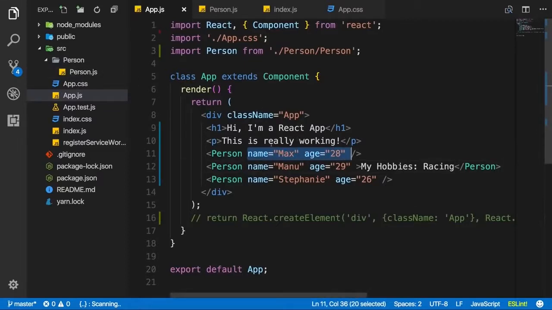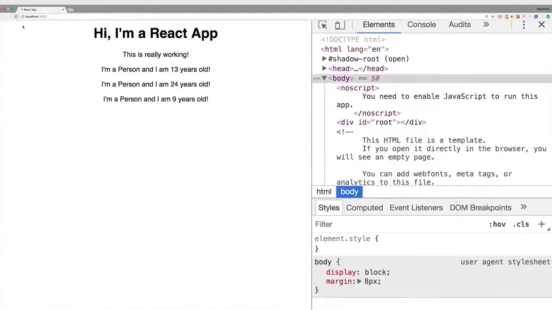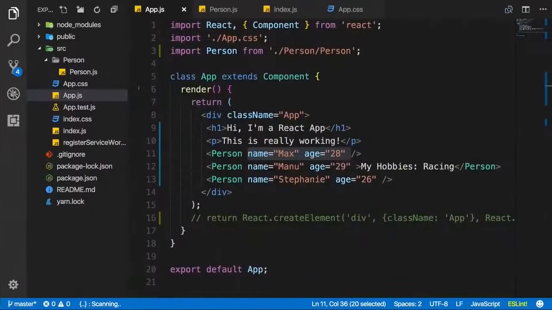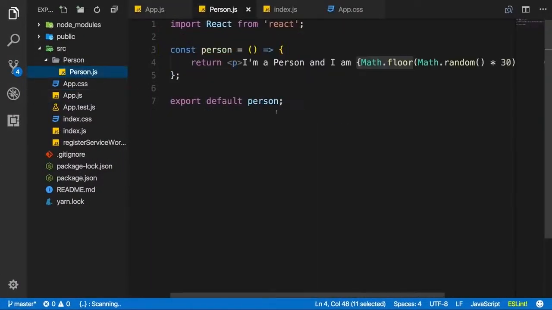Because by default, of course, if we save this and we reload the app, our output is unchanged because we're not using this information. How would we? How would React know what to do with that? Well, it actually is able to take these attributes and gives us access inside our receiving component on an object named props.